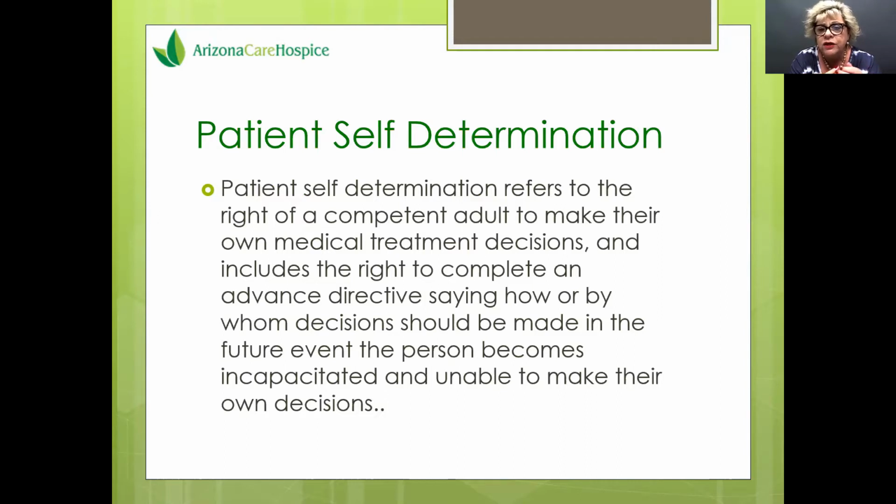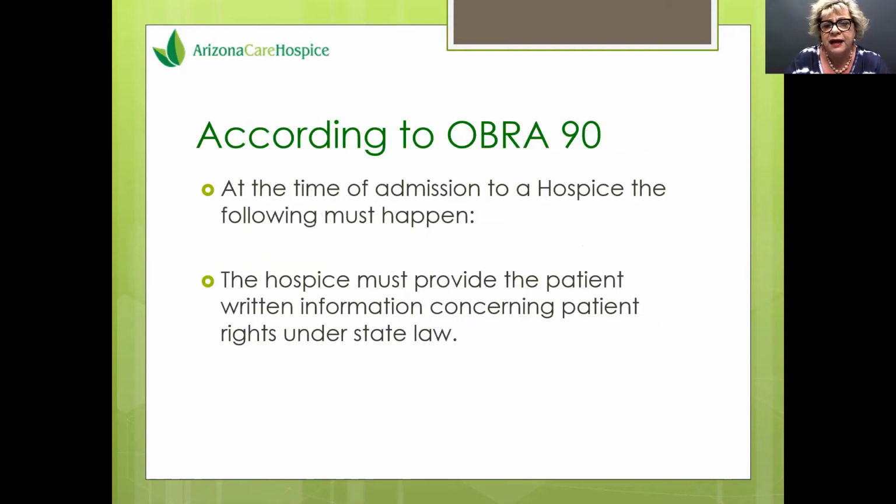So when you admit a patient onto hospice specifically, we use a patient book that has all kinds of information for them. And in that book, we have listed patients' rights. One of the rights is to be able to make decisions. So make sure that you are explaining all of this at the admission process. Very important.